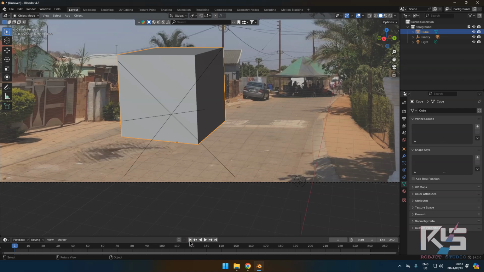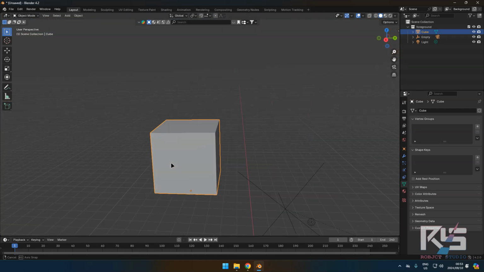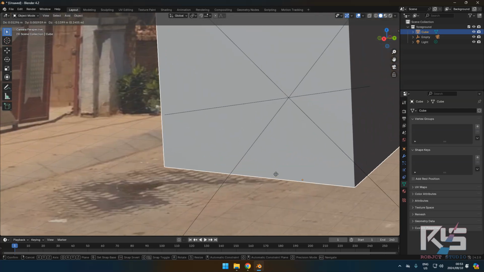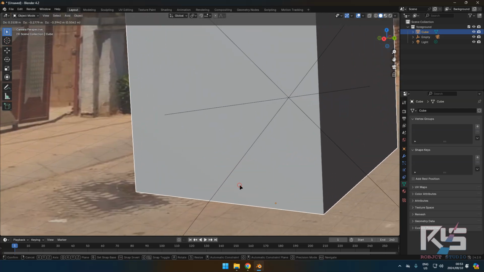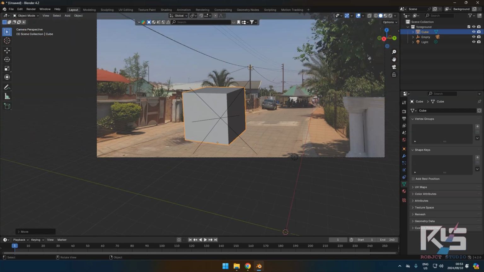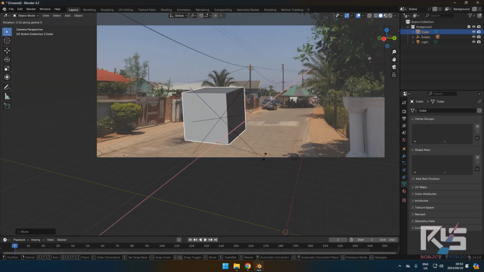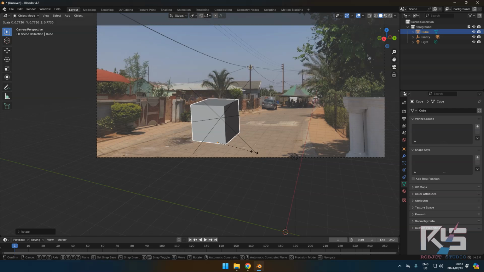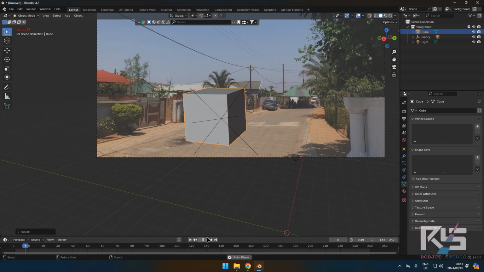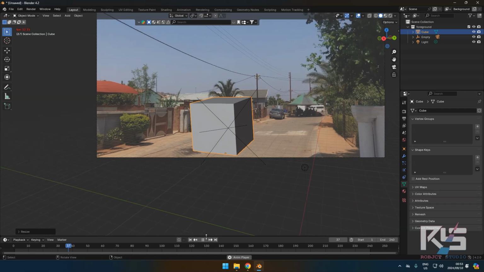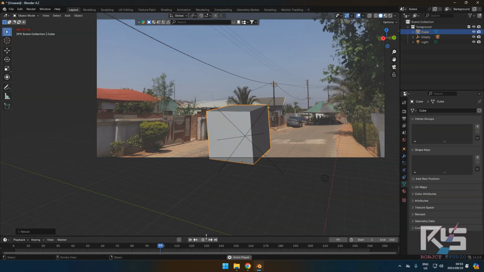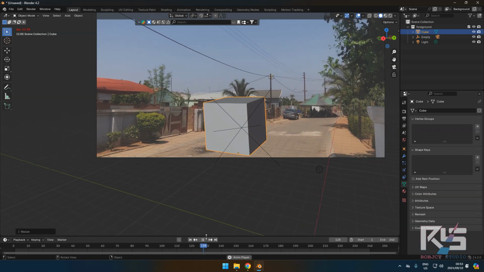If we go back, I'm just gonna have to check where we need to put this cube to confirm that it has been tracked. I'm gonna put it like over here. Okay, so let's say rotate X a little bit and scale it down a little bit. Let me scale it up like this, and then let's play it and see if we have won with our tracking. So guys, you can see we have tracked our footage, which is looking pretty much good, pretty much amazing.